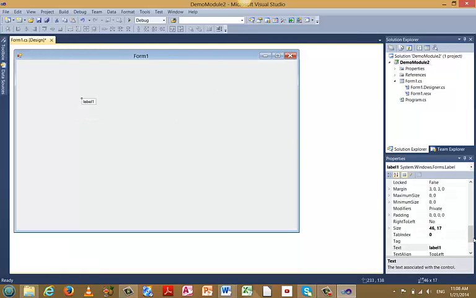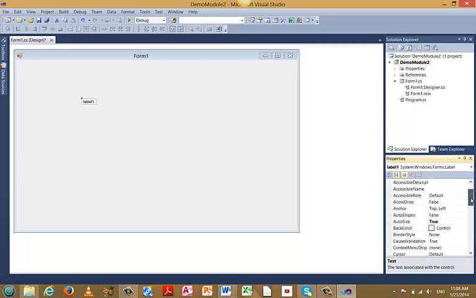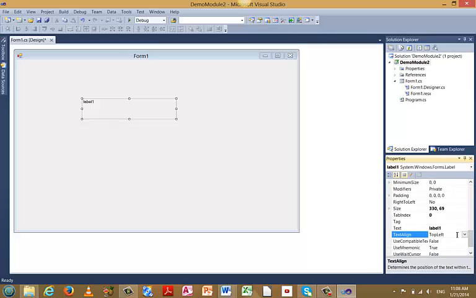The label has a design time property that can be changed called auto size. It's a bool data type. It's currently set to true. I'm going to change it to false. And the label has a text align property.